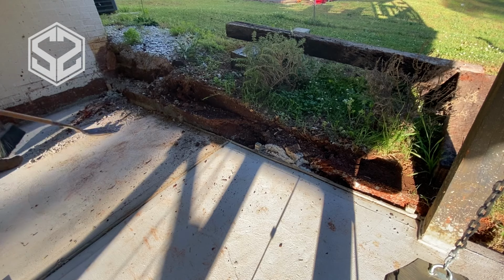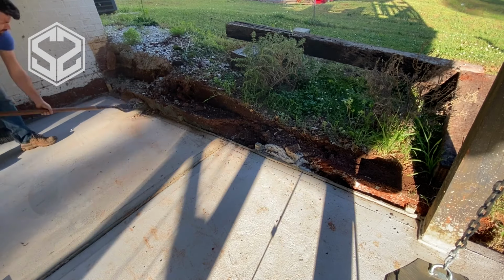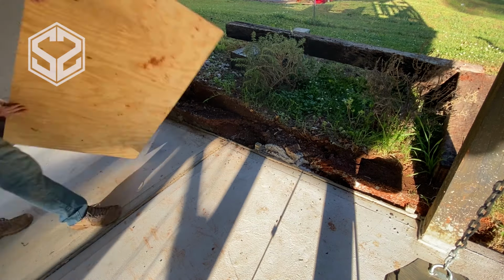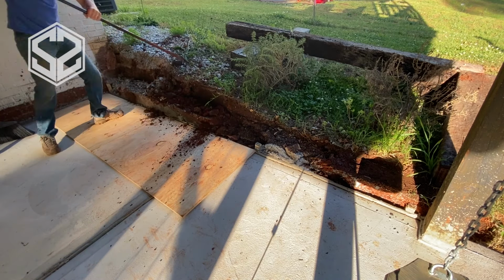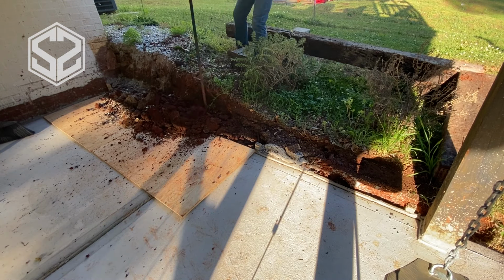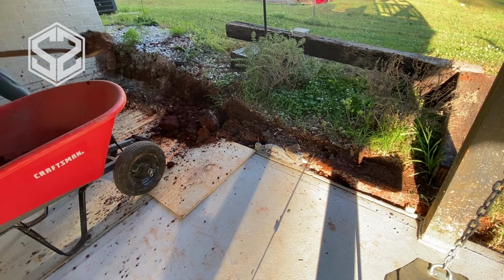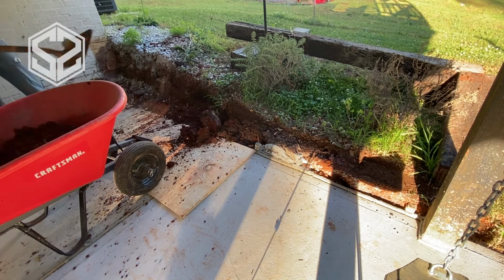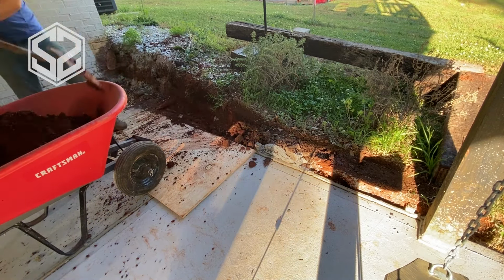So the first step with building this retaining wall is going to be digging out the dirt where the retaining wall is going to go. So I need to have a perfectly level base for the first railroad tie to go down onto. That's the most important one. If that base is not level or if it is uneven, it's going to cause the whole retaining wall to lose stability and possibly end up leaning. So I'm going to dig this down and take several loads of dirt out of here and make sure that I have a nice level base at the bottom, and it's going to be just below the bottom of the slab right next to this.